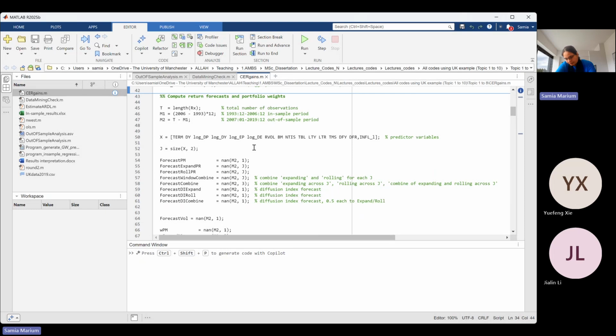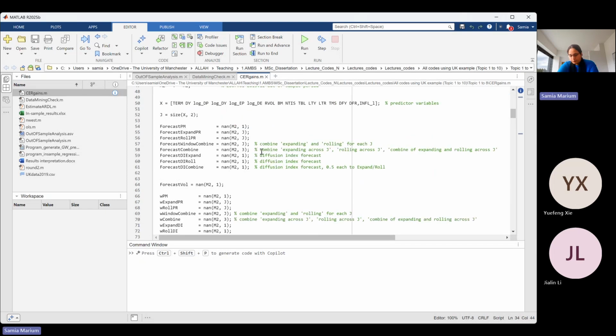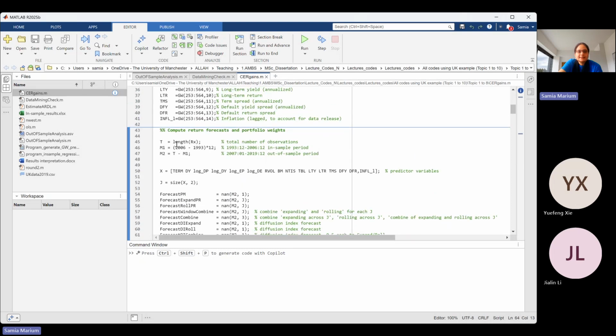Basically we have each set of forecasts, and for the portfolio choice we need to forecast the variance. So we have to calculate this forecast vol, and for this we use a very simple model, which is moving average volatility. Everything else is the same.